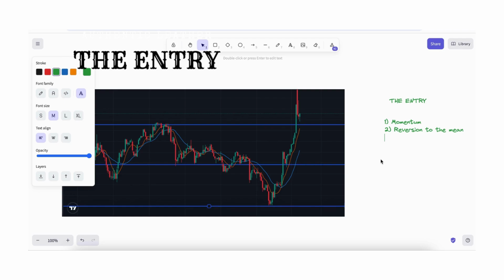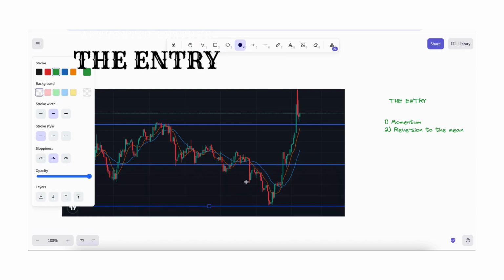So if you are considering momentum, the simplest momentum strategy is to use double moving averages. So here I have plotted the 9-day moving average in orange and the 20-day moving average in blue. One possible way of making a trade is to look at the point where the fast moving average, in this case the 9-day moving average, is above the slow moving average, that is the 20-day moving average. So we could start a trade here. So that would be an example of an entry point using a momentum strategy.